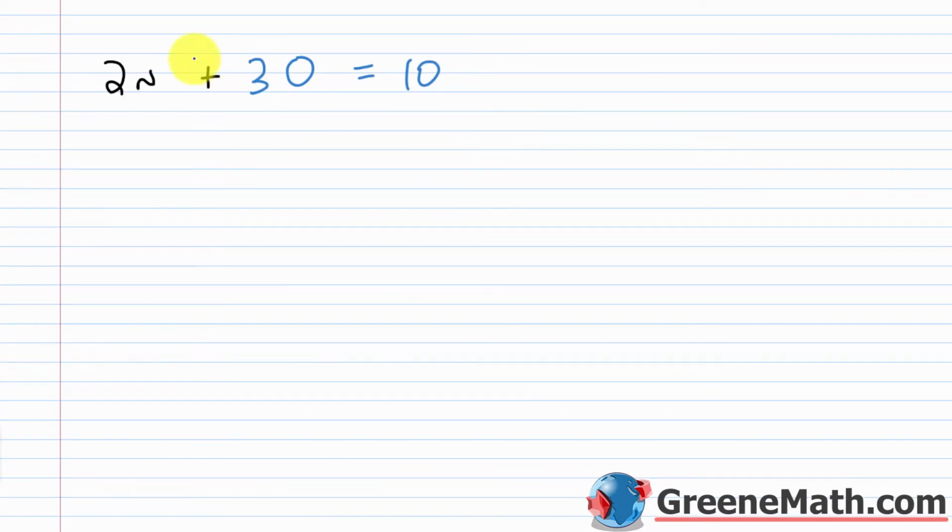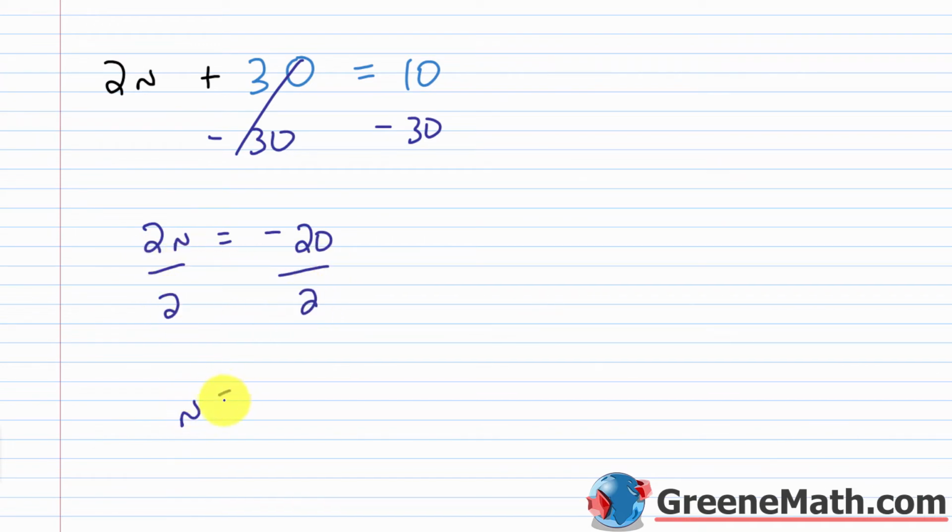And now we have a super simple equation to solve. I subtract 30 away from each side of the equation. I get 2n is equal to negative 20. So I divide both sides of the equation by 2, and I get that n is equal to negative 10. Okay, so that is not 0, so I know we don't have to reject the solution, but we still want to check it to make sure that we got the right answer. So it's important that we do that when we start out.